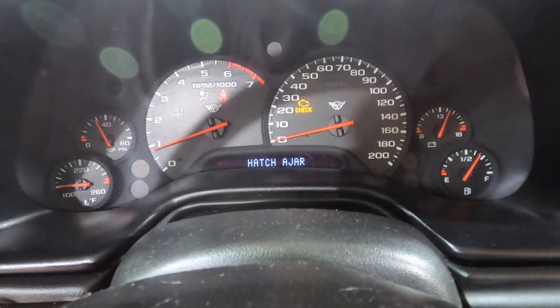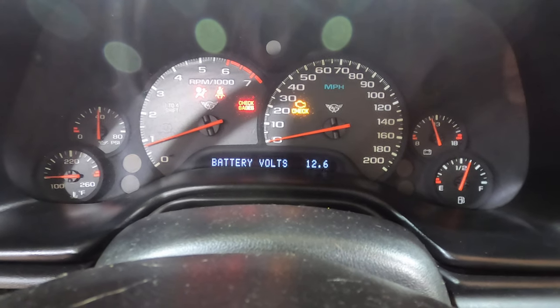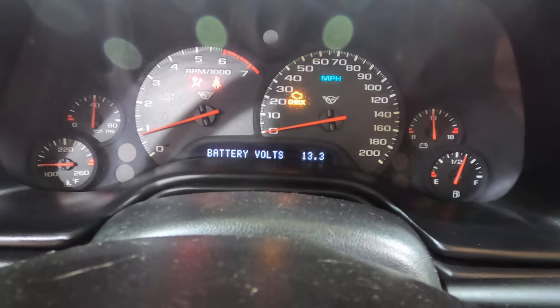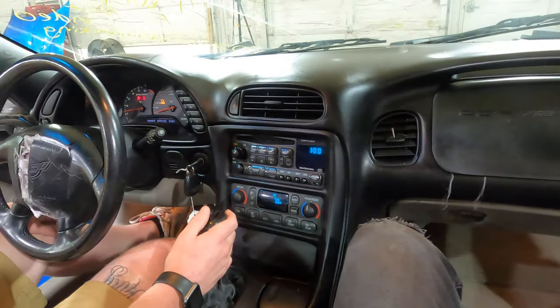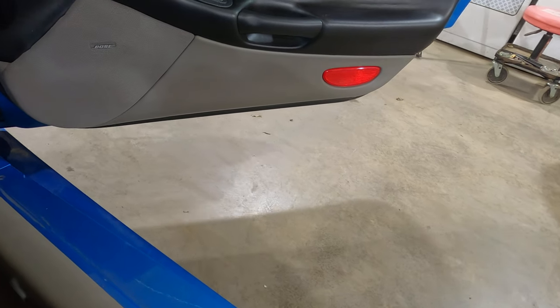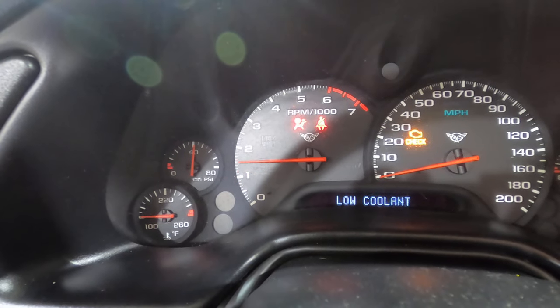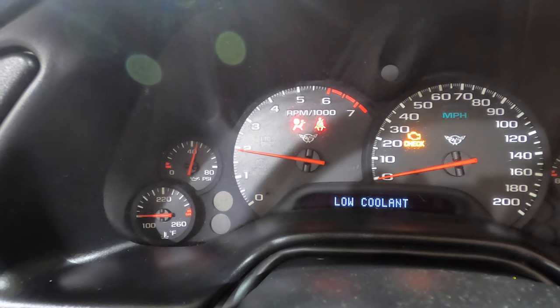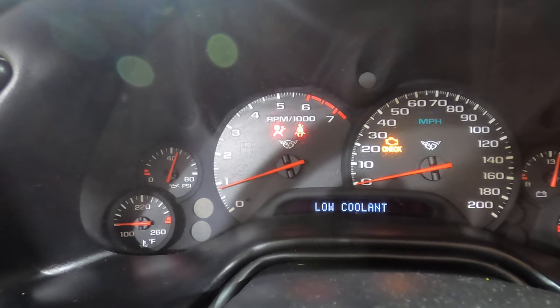She barely started up. As you can see, she's having some issues from low battery voltage. It has 63,000 miles on it. Give her a little blip — sounds good, but I do not want to run her too long. Let's go ahead and test out the gears. There's reverse — that's a nice firm shift. There's drive — it's a really nice shift. We'll give her one more rev. She is making 40 pounds of oil pressure; she is cold. Oil pressure comes up with the RPMs just like we like to see, and it does not drop off when you let off. Looks like we're in good shape there.